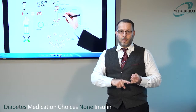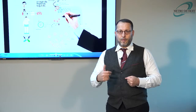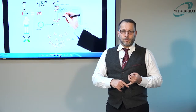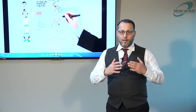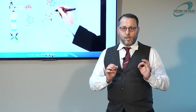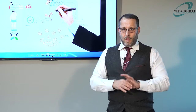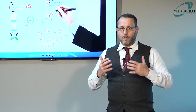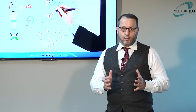Also, a medicine that does not cause hypoglycemia, does not cause weight gain, does not worsen heart disease, hopefully protects me from heart disease, does not worsen renal failure, but improves it, gets my kidneys better. At the same time, protects me from cancer, and also helps prevent hypoglycemia and hypokalemia that can come with diabetes medication. So it's very difficult to pick the right medication. And hopefully we'll start with one after the other to show how do they work on the body, what are the expectations from these medications, how can we use them.